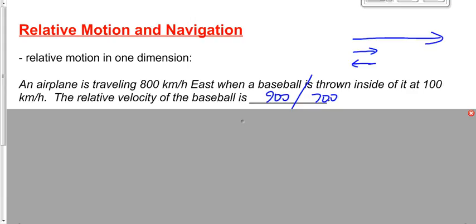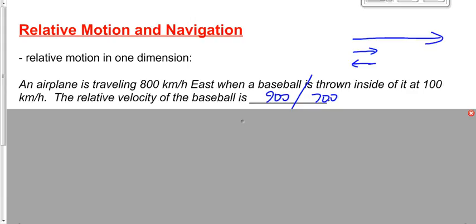The speed of light is always 3 times 10 to the 8 meters per second, 1 billion kilometers per hour, relative to no matter what. It's kind of wacky. If I'm in my car traveling at 500 million kilometers per hour, which is pretty hard to do in your car, right? And you turn your headlights on that travel 1 billion kilometers per hour, the velocity of the headlights relative to you is 1 billion, but relative to the ground, it's also 1 billion, which has all kinds of crazy implications like things getting shorter, things getting heavier, and time slowing down. Leads to all kinds of crazy things. But that's the only thing that does that.